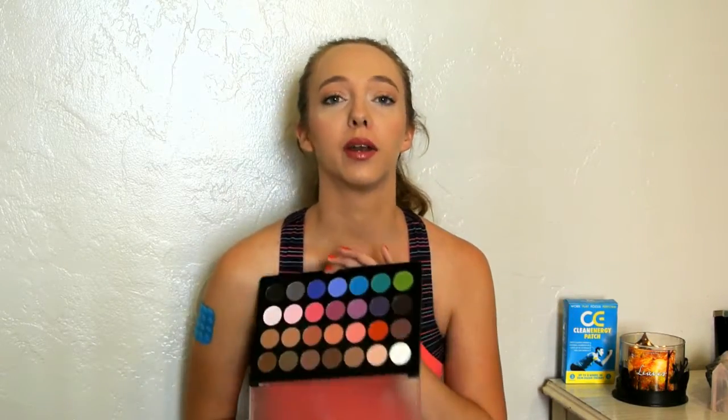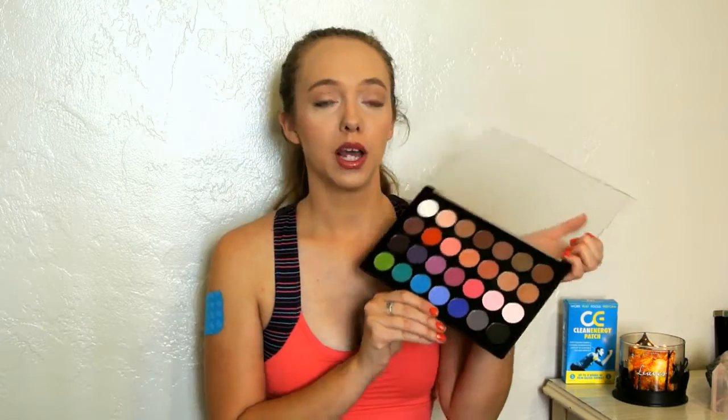Jumping into the makeup, because this is primarily a beauty channel. The first favorite of this month, which you've probably heard me talk about in every single video, is the 28-color eyeshadow palette from BH Cosmetics. Specifically I've been in love with the matte one. I have never had so many matte eyeshadows in these colors that actually work well, blend out nicely, and stay all day. Matte eyeshadows are tricky but these are absolutely phenomenal — if you haven't played with matte colors before, this is a great palette. I looked it up on the BH Cosmetics site and it was only $12.